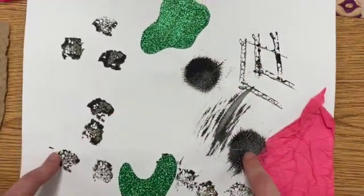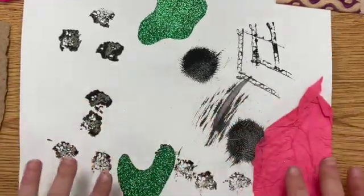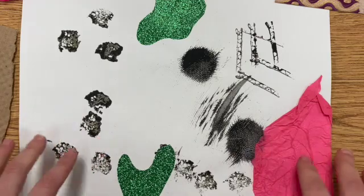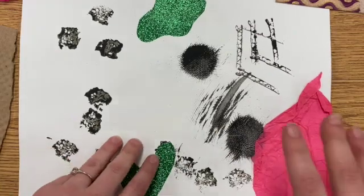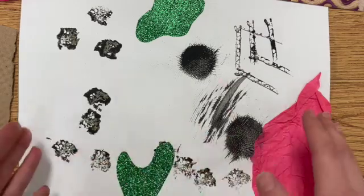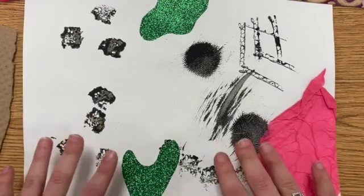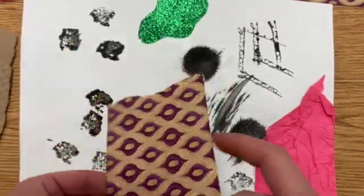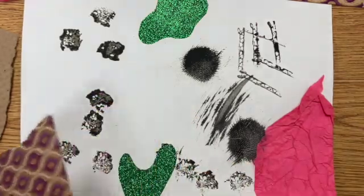The first thing I've done is gotten a plain background paper — it does not have to be white, whatever you have on hand is great. I've also gone around my classroom and found some different things I could glue down on my paper. When you're going around your house, you need to make sure you are asking your grown-up before you use these things in your artwork, because we don't want to cut up a grown-up's favorite t-shirt without their permission. Always ask: can I use this in my artwork this week?